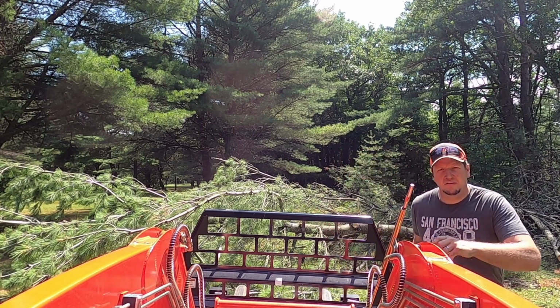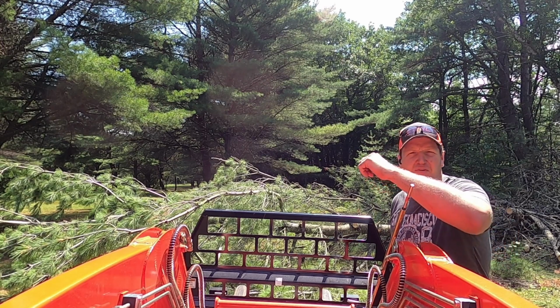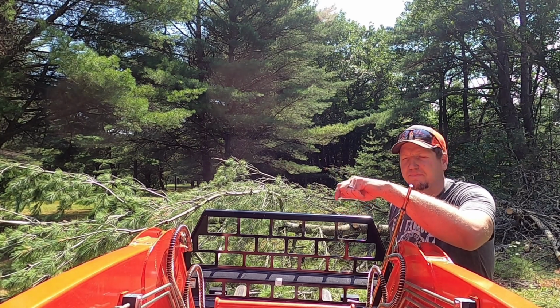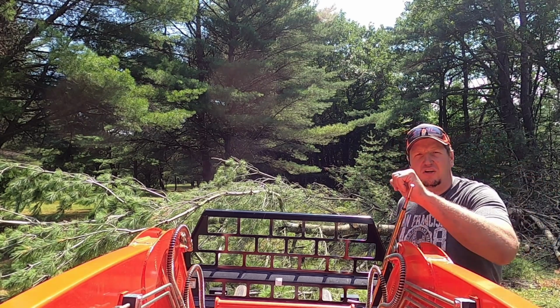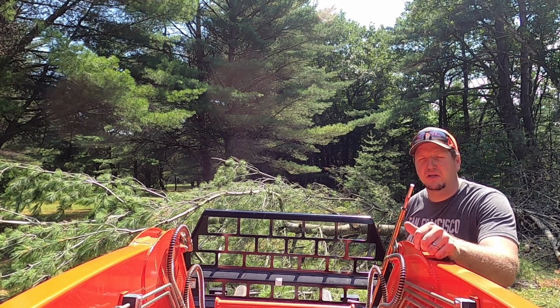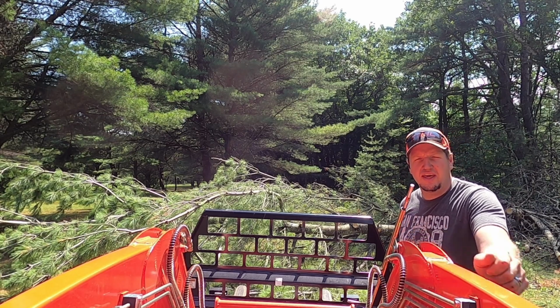Well, here we are, Mother Nature making more work for us. Last night I was sitting on the couch, just about ready to go to bed, and I heard what sounded like a tree falling down. And this white pine behind me, it's right on the edge of the lawn here. It's actually really close to where I had cut some birch up many moons ago in the videos earlier this spring.